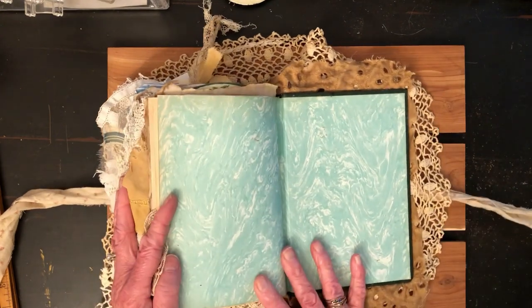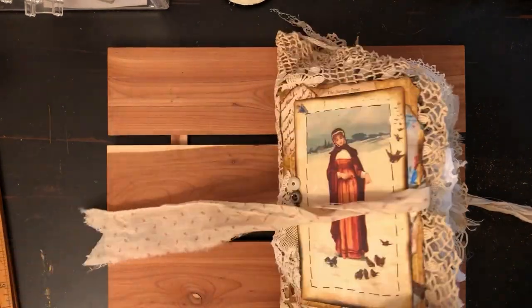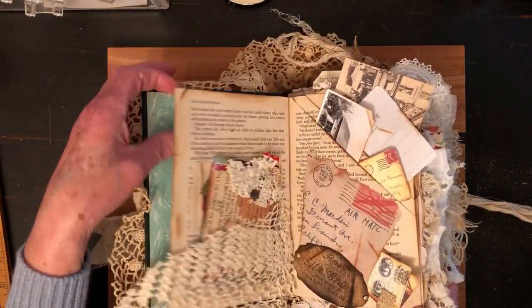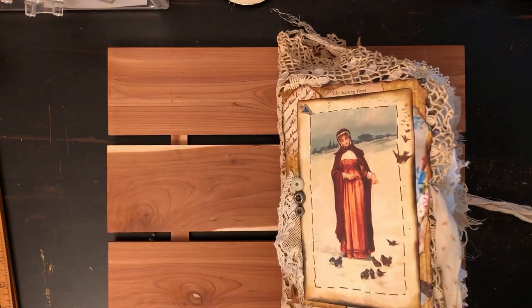And the end of the book. The original pages in the front and the back, as I think I said about this. And you can write your name in there. Maybe I said that already.